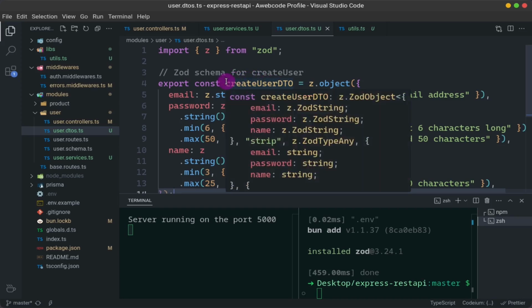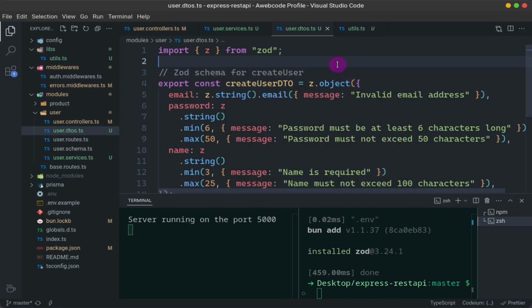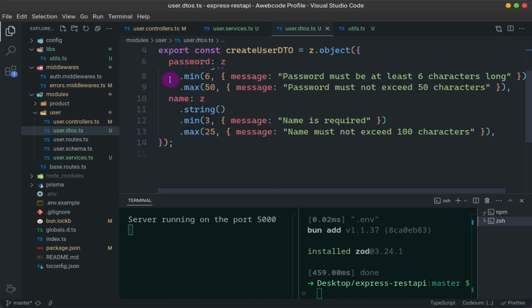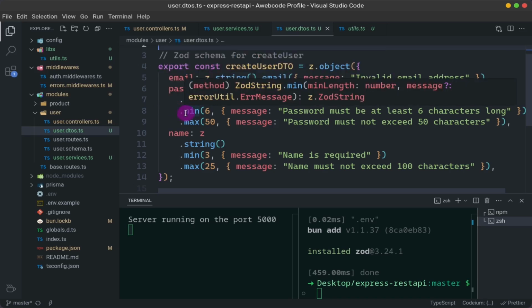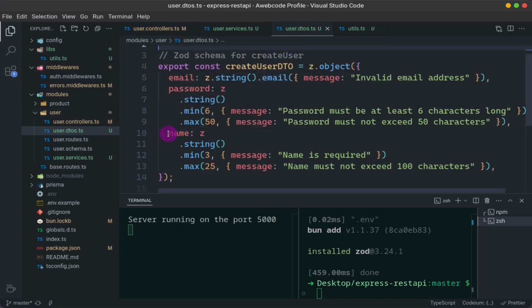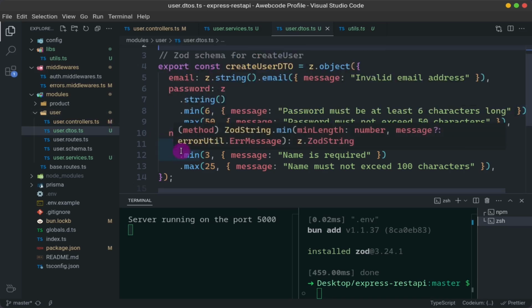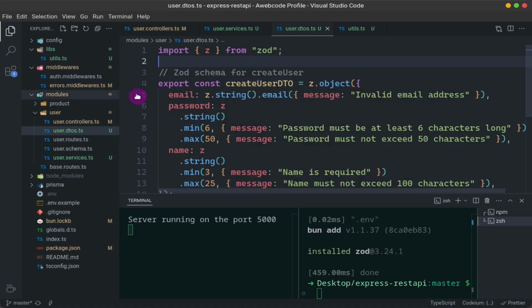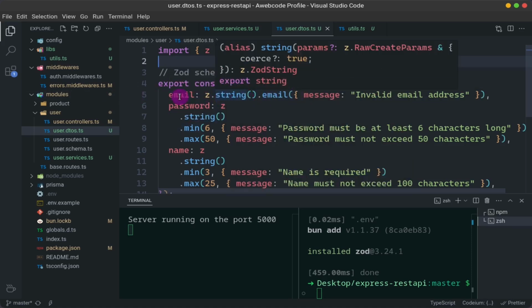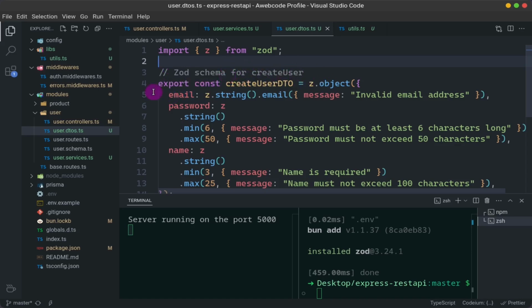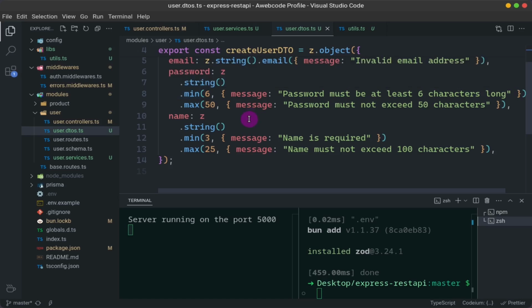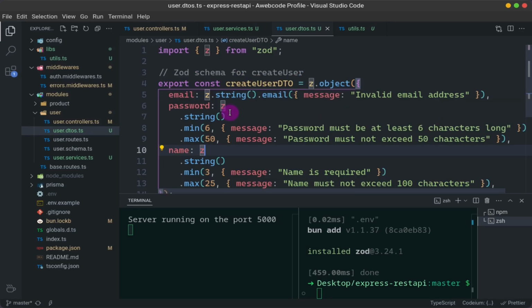DTO is a data transfer object, and for parsing, if you use Nest.js, then you will easily understand. And this is simple validation logic: minimum must be, maximum must be this many characters, and it will be a string. It will be an email, must be an email. These are built-in methods in Zod, and it is a very simple way. Okay, you can add multiple fields in here and you can test it out.